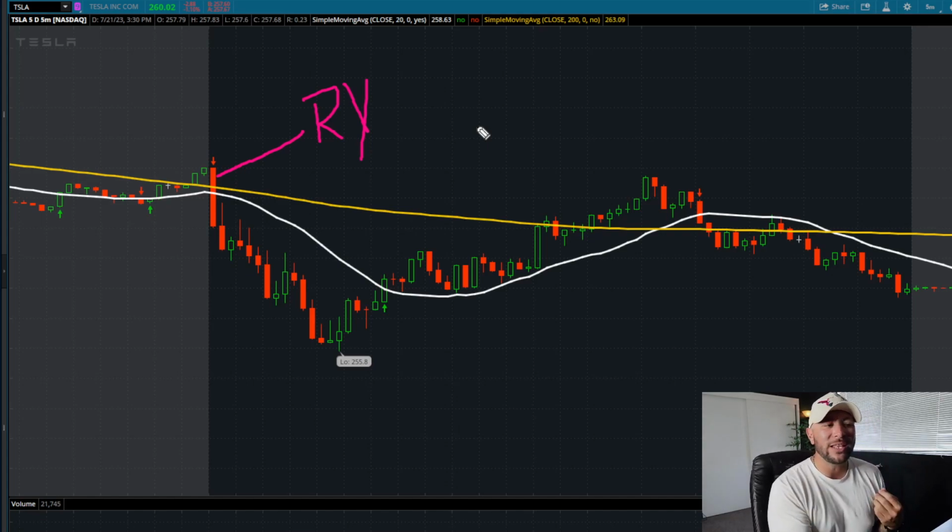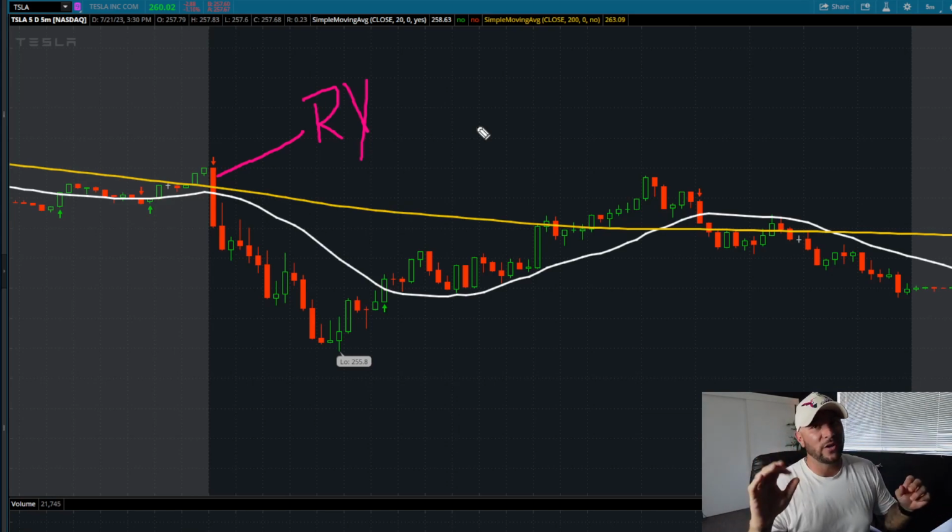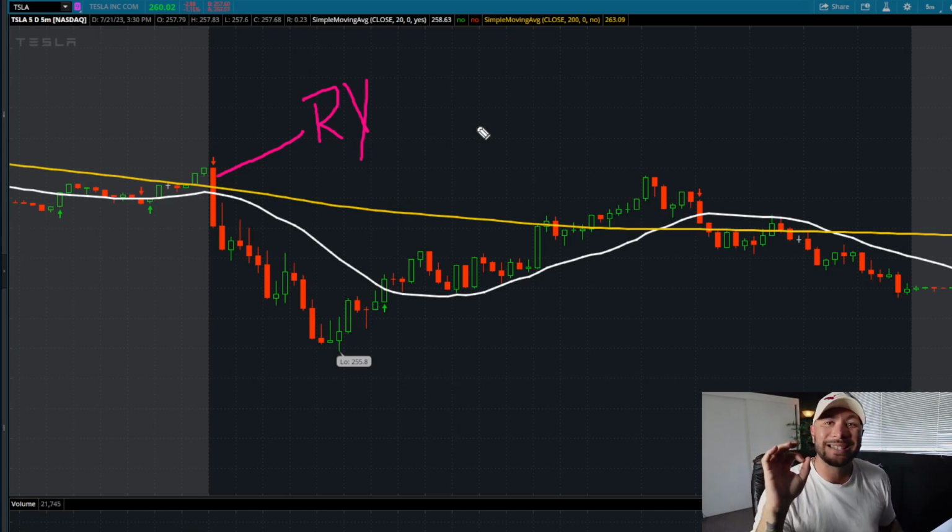The only other thing that I will really look at while I'm in my trades is option flow. I will get to that in another video. Options flow will save your butt and will make you a ton of money if you know what to look for on the live option scanner.